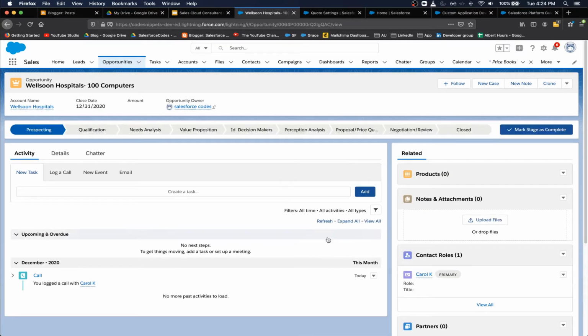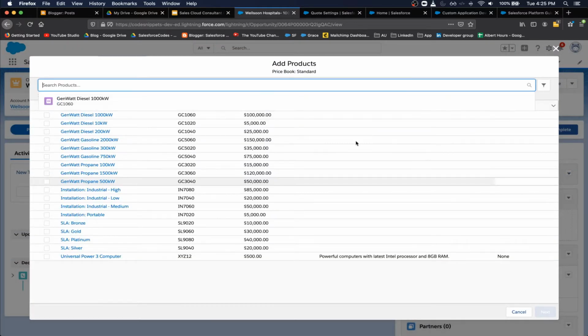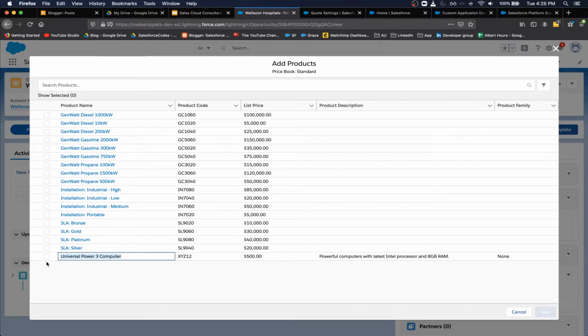But sometimes there will be additional conversations that are needed before we go into the quote generation process. If that is the case, usually the sales agent will add the products here. So in our case, Carol is interested in buying 100 computers, right? So we select this.